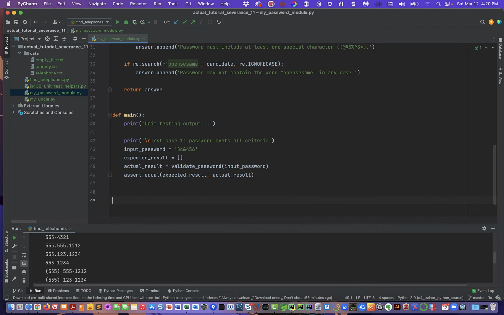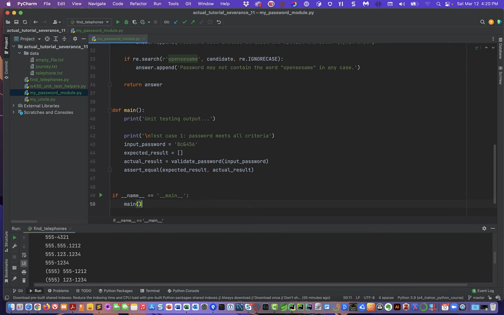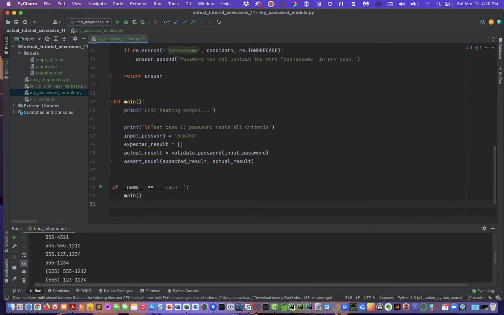Now, are we just going to have a call to main? No, we're finally going to use what you see a lot of people do all the time in Python. They have this test at the bottom where they say if double underscore name, which Pythonistas say dunder name, equal dunder main, well then run main.